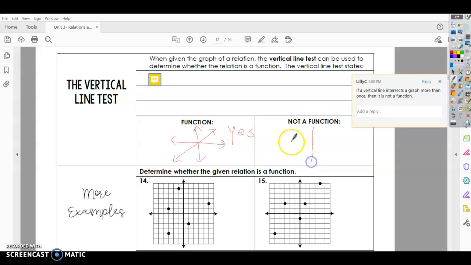All right, let's look at an example of one that is not a function. If we have a circle and you use a vertical line and go from left to right, it's going to intersect this more than once. The same goes for a square or a rectangle, or maybe other shapes that are not attached all the way around. Anything that touches more than one time is not a function. So the vertical line test is a good way to look at a graph to see if it's a function or not.